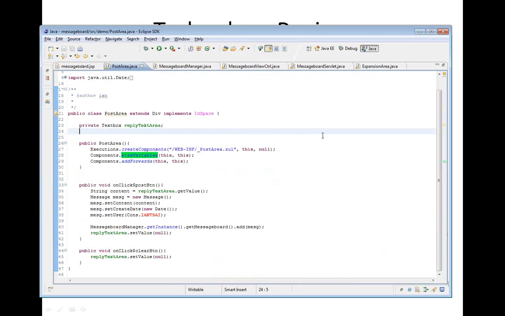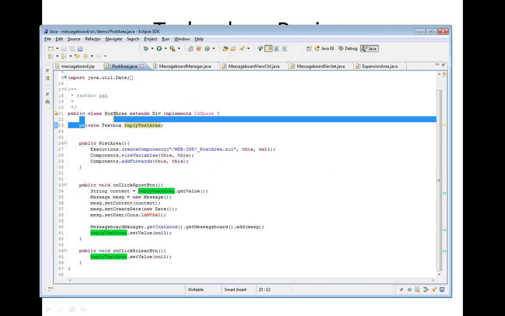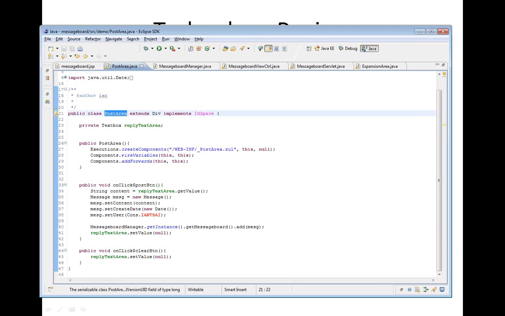Basically, the concept of composite component is that you make a component become a controller, a view controller. The way to do that is very simple. You use a ZUL to do the content layout and the content declaration, and use Executions.createComponents to do it. And then you use wire variables and wire events to bind the member fields and methods of this controller.